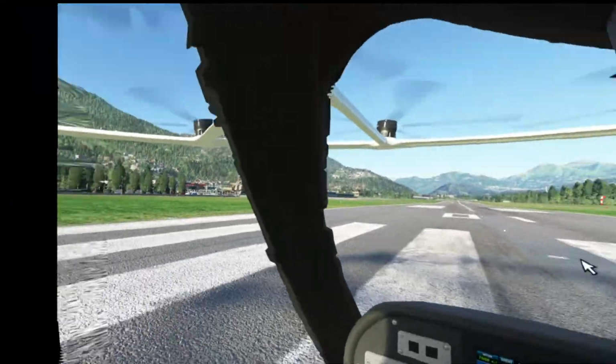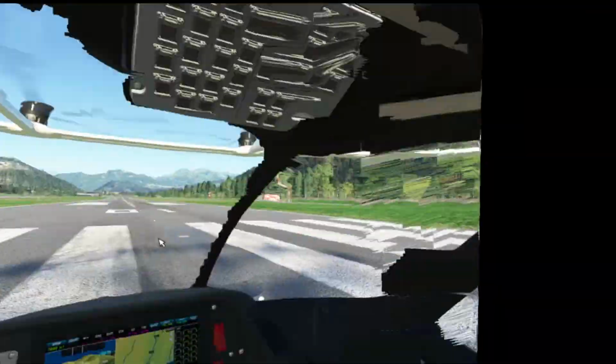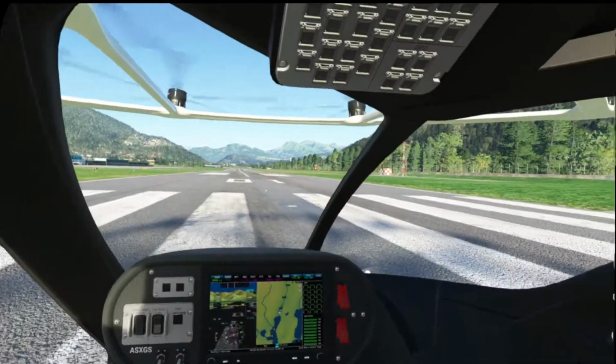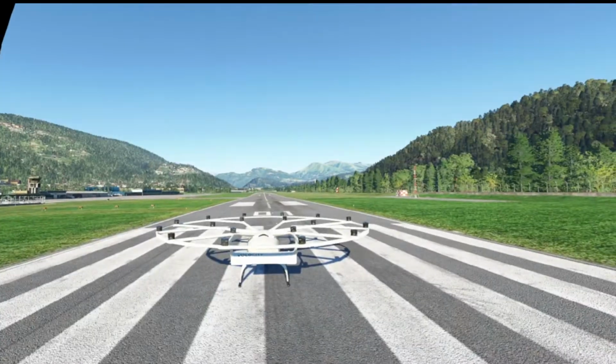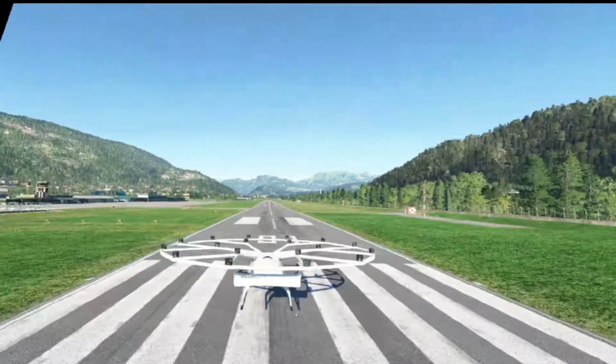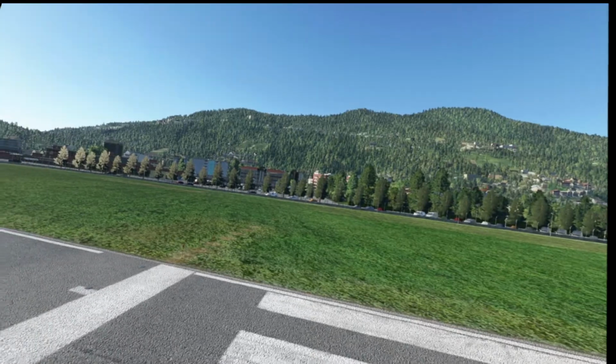Okay, we're now in the Volocopter in Lugano. As I'm recording, I'm getting a little bit of dropped frames because when I turn my head quickly, you'll see some black bars. When I'm not recording, it's not like that. Need a CPU upgrade pronto. Right, so let's have a look what it looks like from the outside here. Wow.